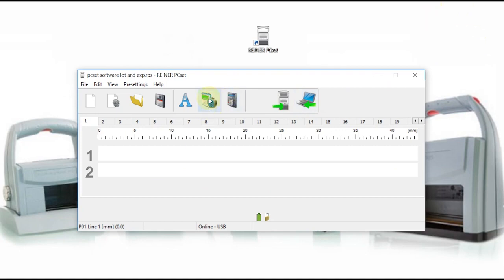Now we'll move on to the date time icon. It looks like a calendar and a clock. This gives you a live date and time that continues to automatically update. It will pull this information directly from your current computer's date and time, and it keeps it current with the internal clock in the 990.